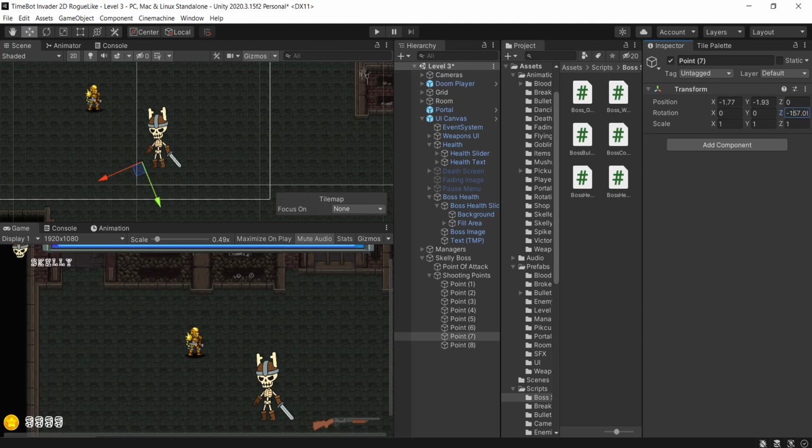And why is it 135? Well, because I've added 90 degrees and then added a 45. This is 1000. There we go. So now we have a perfect angle. And this would be 135. Yep, there we go. So now we have really good shooting points from our boss.